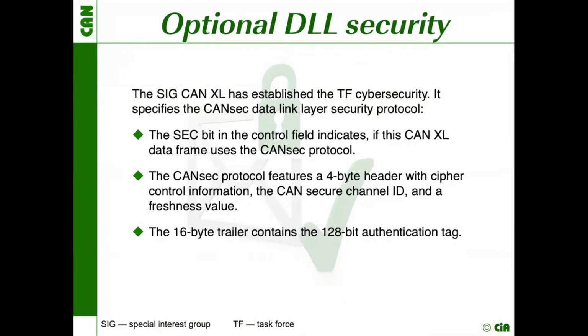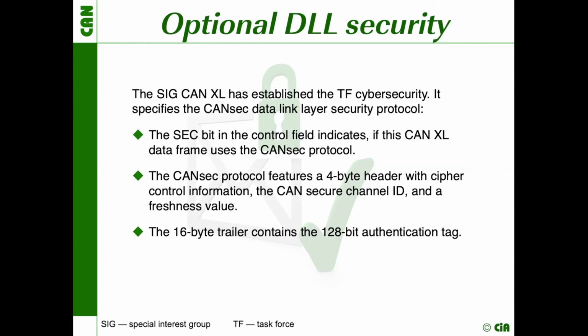What we are also defining into CAN XL directly, into the hardware, is a security option. That means the hardware controller can transparently authenticate a CAN message and can identify if it's authentic or not. And we can not only validate authenticity, but we can also encrypt the data. And all this is transparently done by the hardware. We are working also on that specification right now.